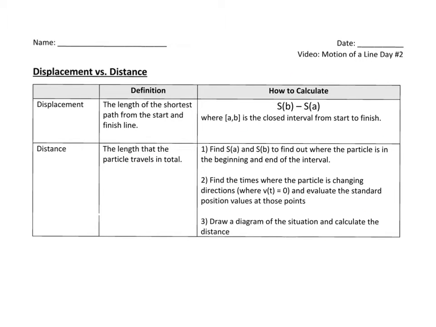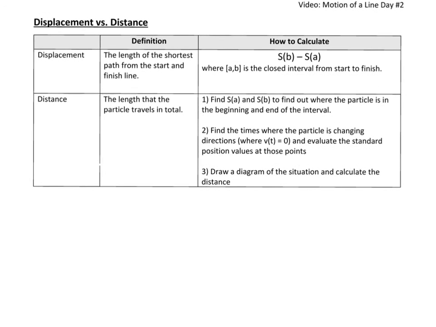I will go through that as we do a couple of problems, but I want to just talk a little bit about the difference between these two things. So say we have a particle that is moving on a horizontal line. And let's just say here is where I start the particle. We'll say this happens at time equals 0. And let's just say the particle moves 10 units to the right. And we'll say this is at time equals 5 seconds.